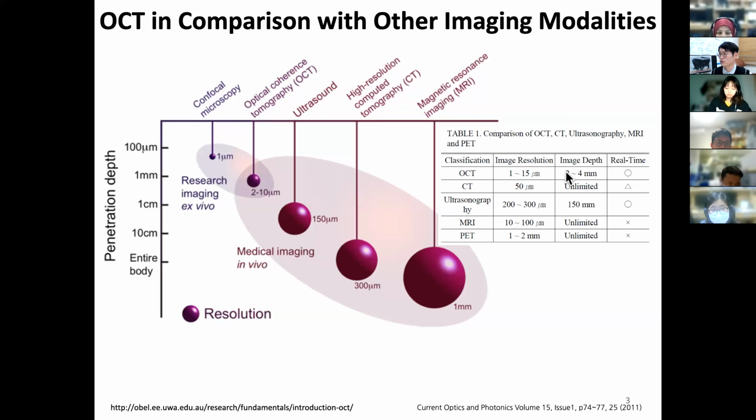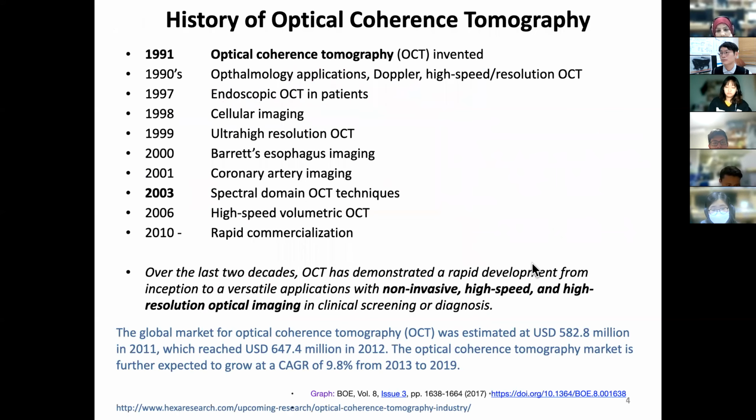So in that regard, OCT has a real-time capability like ultrasound, while the others, you can see MR and PET, are very slow, while CT is also slow, which means it's hard to get real time. So this real-time capability is really critical to make OCT a very powerful technology, and which is basically coming from the innovation in this field.